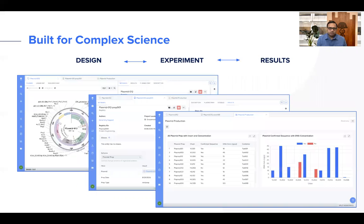The way we think about this is to build applications that follow the operational workflows, from in silico design to experimental execution, but to make sure the data capture flows into a structured data model as well. This means at any point in the process, you should be able to trace your work back to all the preceding steps and underlying sequences. And more importantly, for scientific decision support, the data can be readily queried across any dimension of the data model. This is a necessity to start building in automation and machine learning routines.